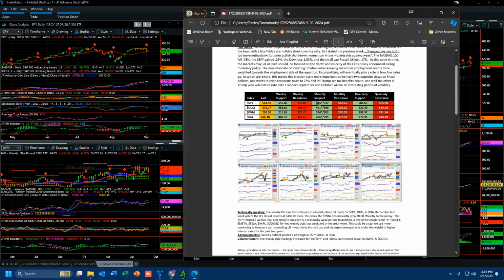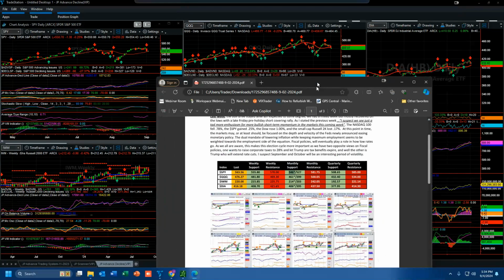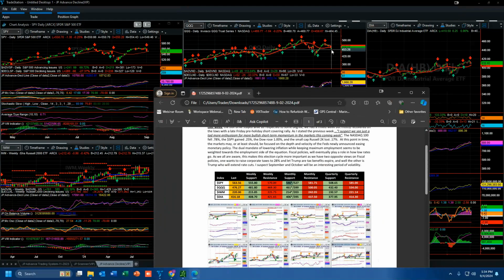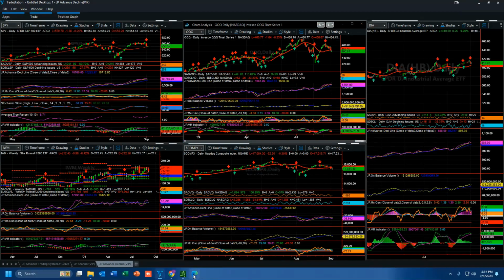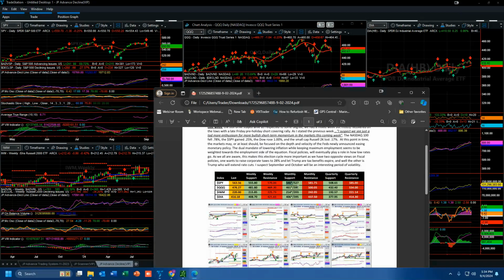One thing I want to point out is 546 is the pivot, and today we're just pressing into this gap level here. We haven't filled it, but 546 would be that gap. In the Qs, look at the 461, and then today we just went right through it. So the supposition is if we usually close below a pivot point, you get follow through to the next level of support. In this case, in the Qs, that is a long way away. To figure out if we're going to get to 399 in the NASDAQ 100, you've got a whole bunch of layers to get through.